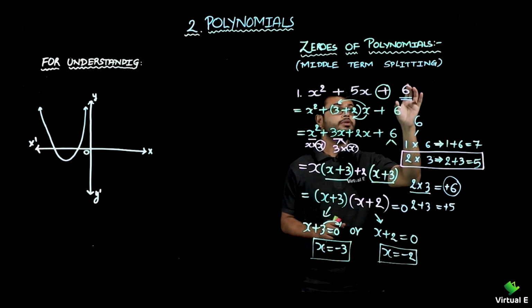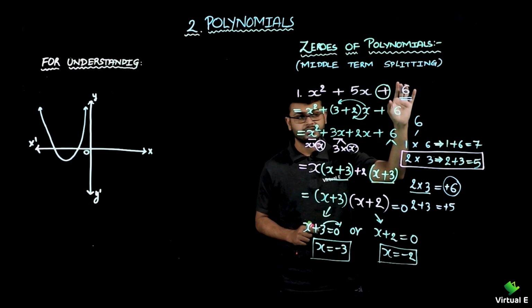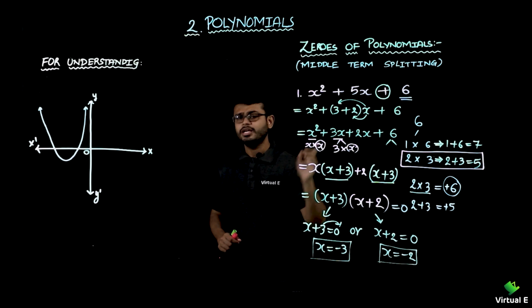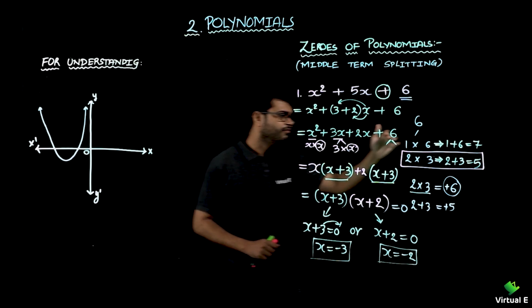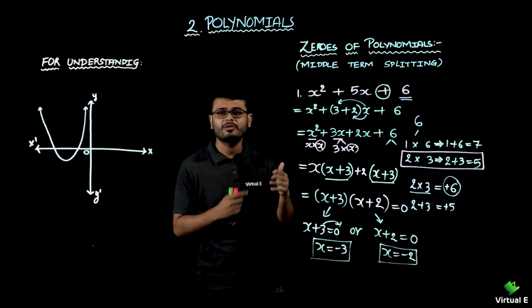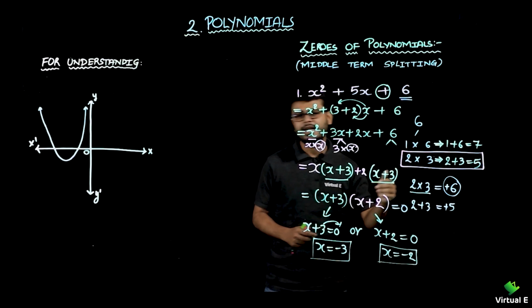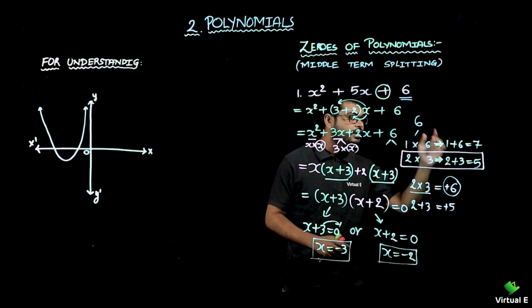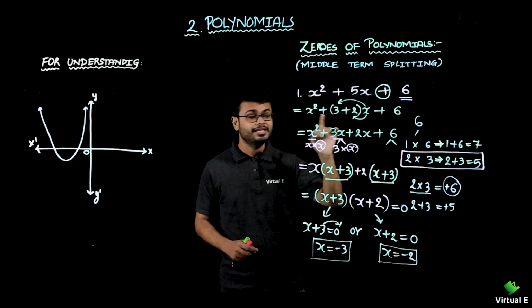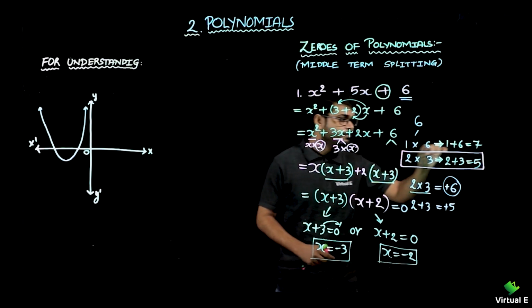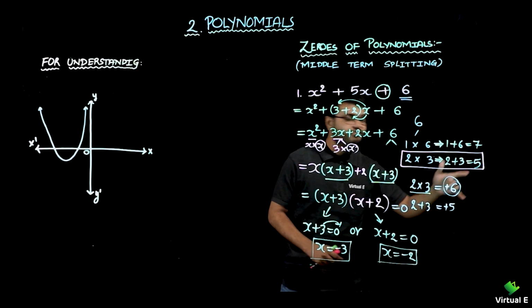First of all, you need to take the constant term and find the factors. Remember one thing, don't repeat the factors. Like 1 into 6 we have taken one factor, so don't write 6 into 1. That will not make any sense. It will repeat your calculations unnecessarily, right? So 1 into 6, 2 into 3. Now why have I added them? Because see the sign of the constant, which is positive. So 1 plus 6 is 7, 2 plus 3 is 5.